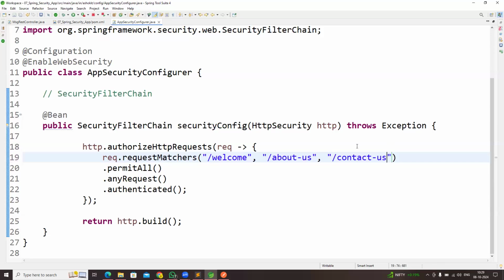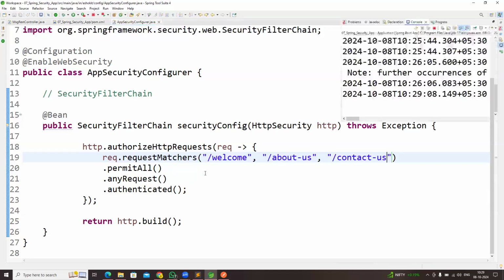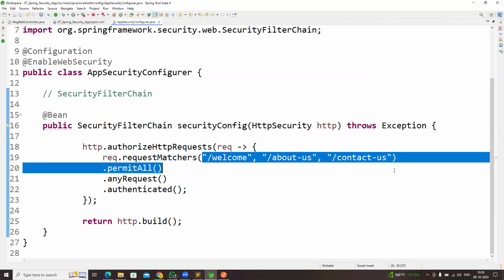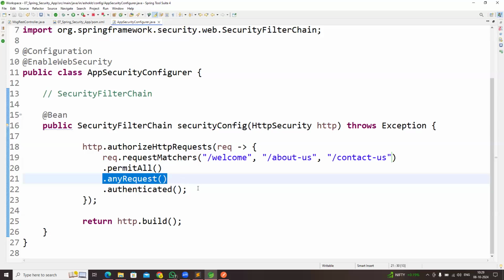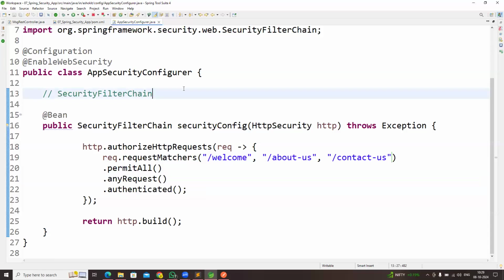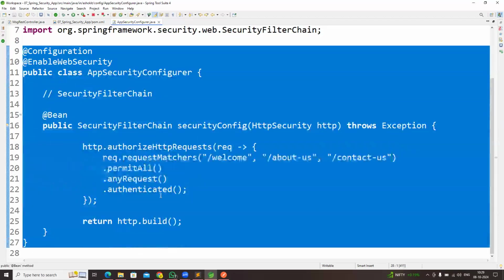If you have multiple URLs, then in the entire application only these three URLs will be permitted without any security, and any other URL pattern will be authenticated. Like this, we can secure specific URL patterns and allow specific URL patterns in our application. For that, you need to customize the security in our project.